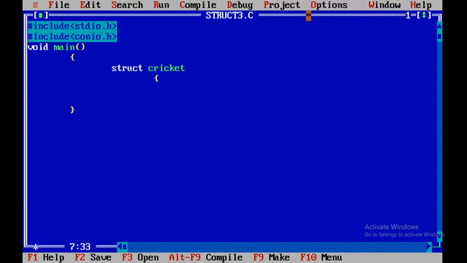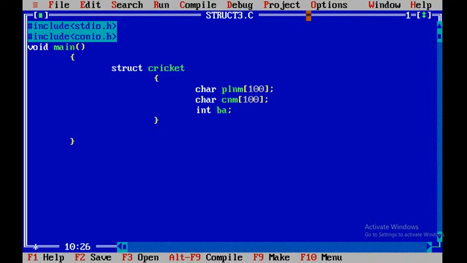First parameter that we have to store is player name. So it is of type string. So we will require character array PLNM. We give some size. Then we have to store country name. Again it is of type string, so again character array will require. So country name, give some size here for that. And finally we have to store batting average. So it is of type integer, batting average.